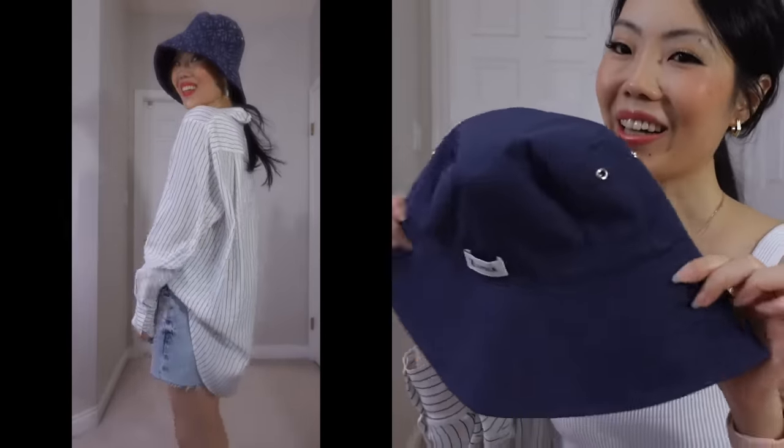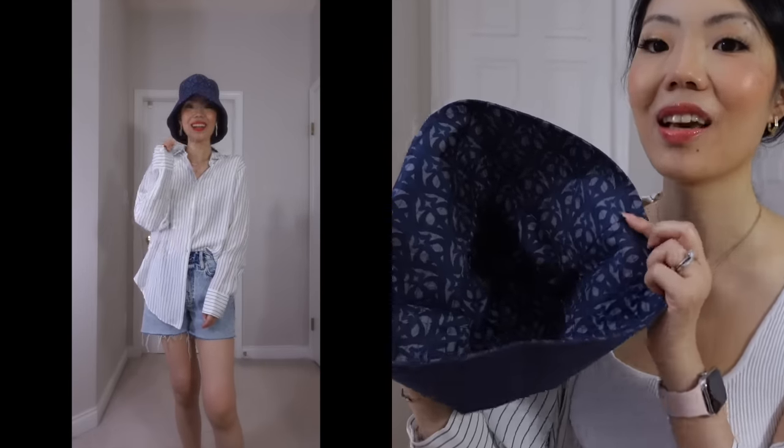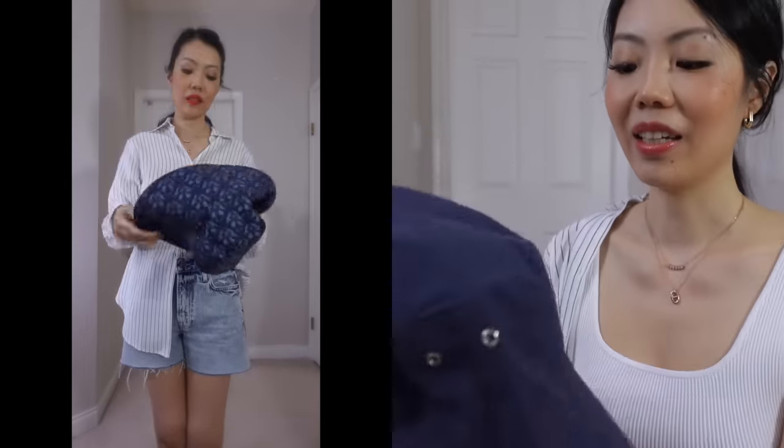They've also sent me this cute bucket hat, and what I like about it is that it's reversible. You've got the plain side and also the side with more motif, and it's made of silk of course. With the plain side it looks like this — I don't want to ruin my cute ponytail. This one is definitely a lot deeper than my Chanel ones, but it's great for when it's super sunny and to take on vacation. Even with my ponytail I can still wear it. When the sun is really strong, you can literally just shield your whole face and protect your skin.